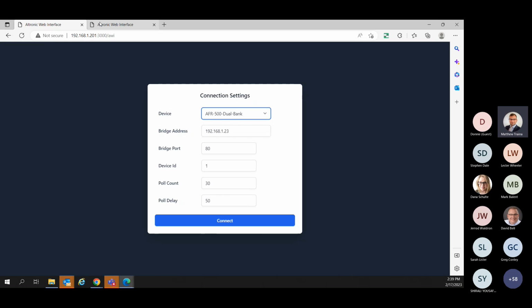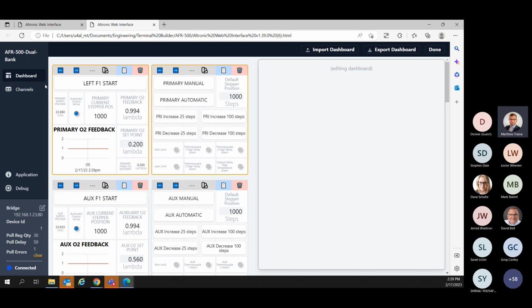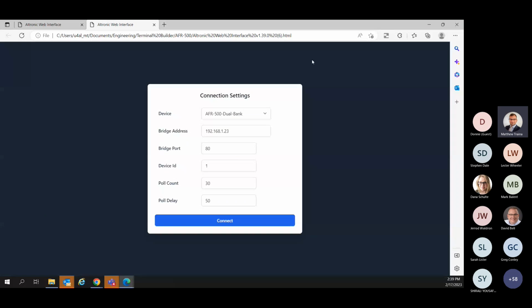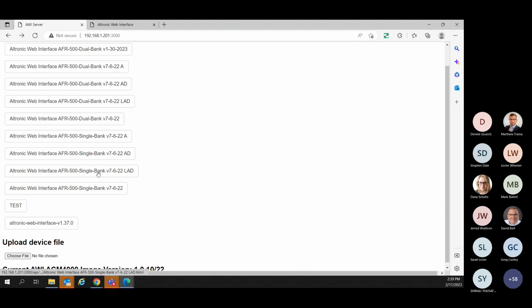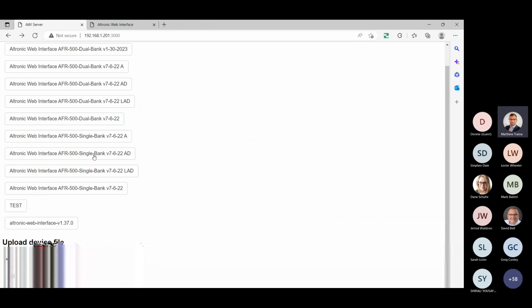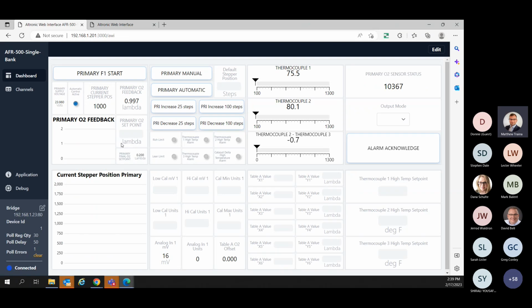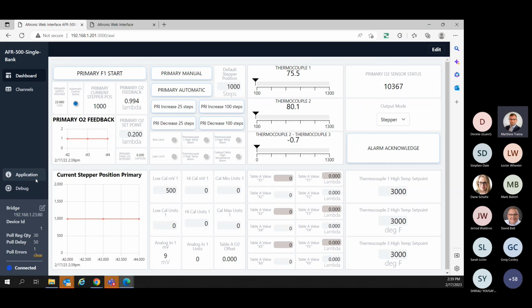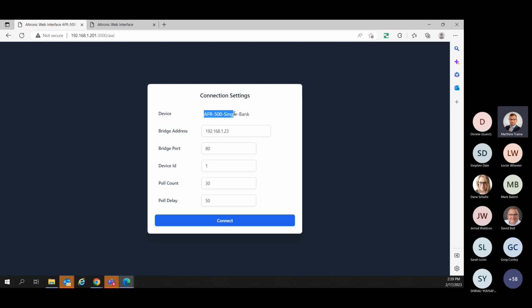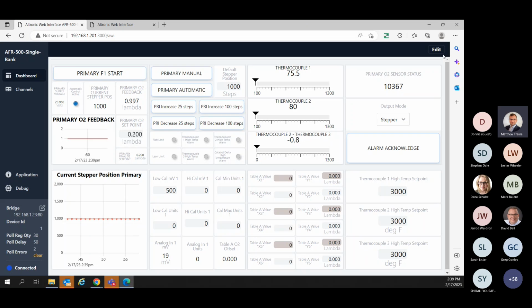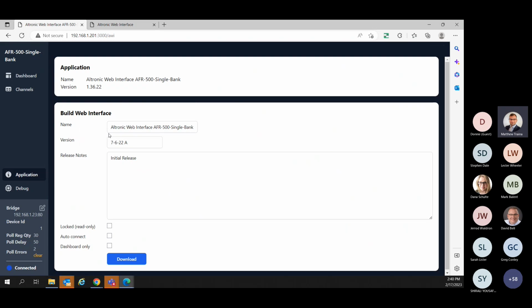And let me just talk on that for a second. So if I go here, this was the one that we were working with earlier. You click that. Click this. Hold on. Go back. So let me go to the auto connect. So this is an exported view. And if I click that, you see how I don't have that drop down menu anymore. This is an exported version of the AFR 500 that if I connect to it, I can still edit it and stuff, but it's not a full AWI, it's ejected out of this application page.